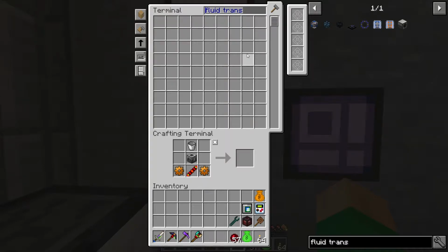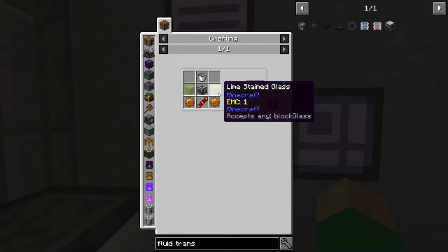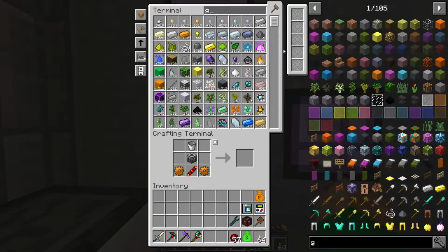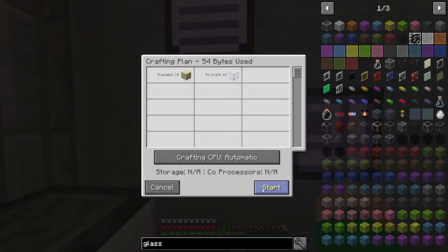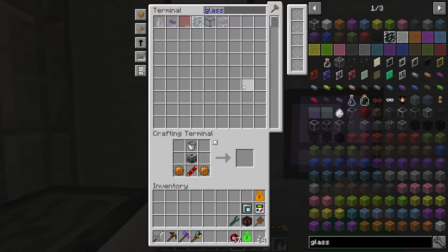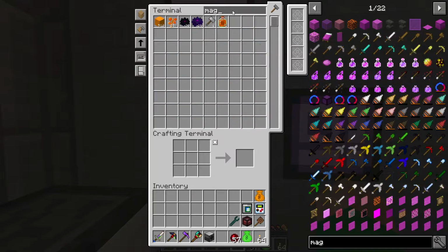We're missing glass? Really? You don't require specific glass, do you? No, it's any glass. We're completely out of glass. And you can see glass production's faster because we upgraded our redstone furnace.